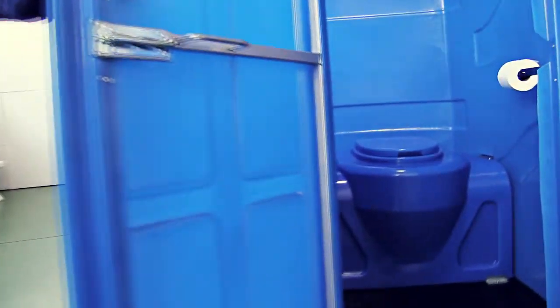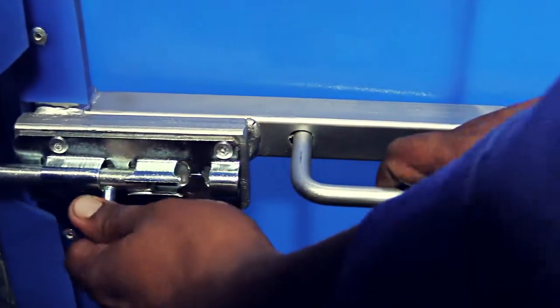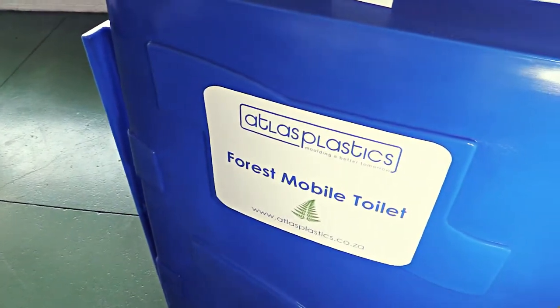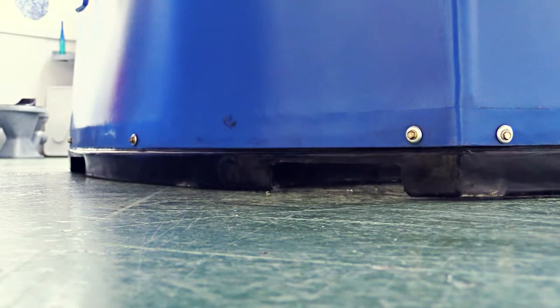The unit is easily maintained and cleaned. Unlike imported units, our components are available locally. All units have the option to be fitted with solar lights, carrying handles and tie downs. The unit can be lifted by forklift due to the pallet design and structure.